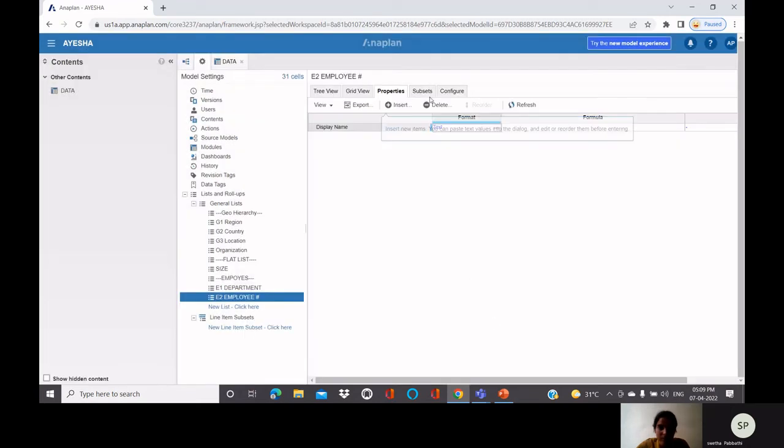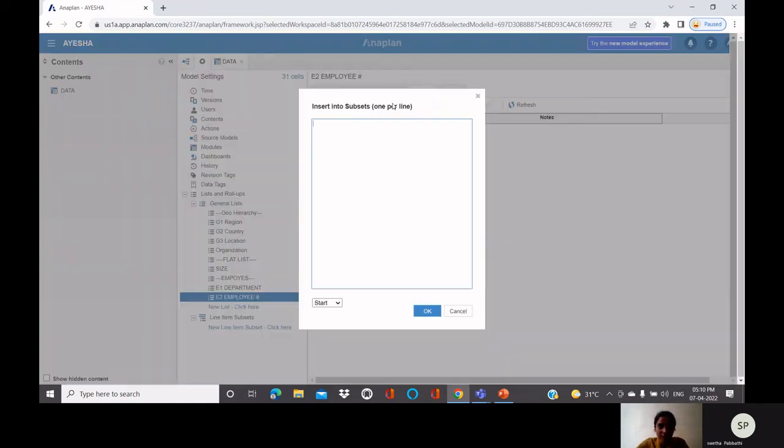I created this property as display name, and I'm creating a list subset to see who is active. Their names only will display when we import. So I'm using this list subset. I'm inserting here active, hash.